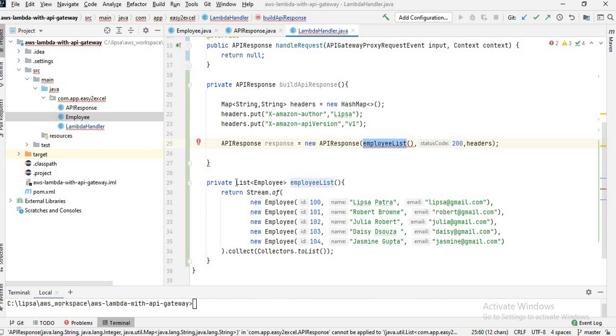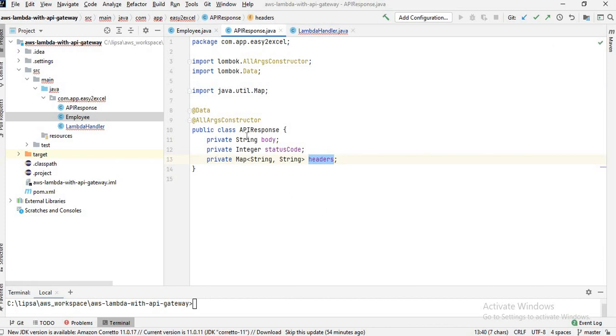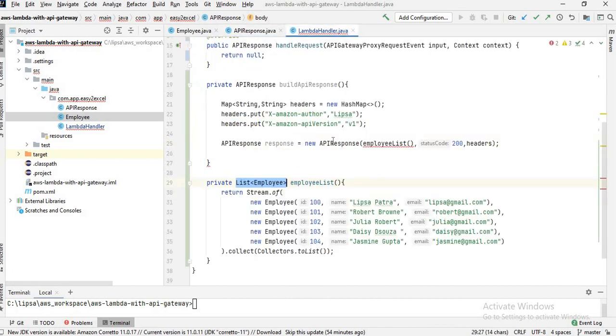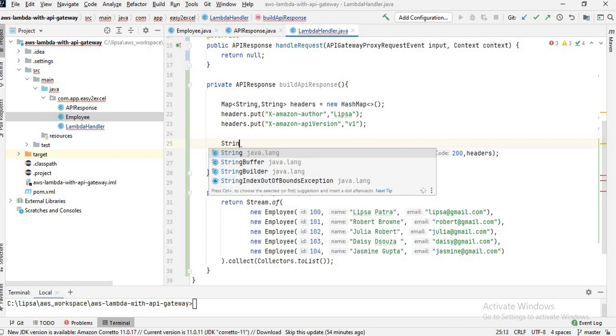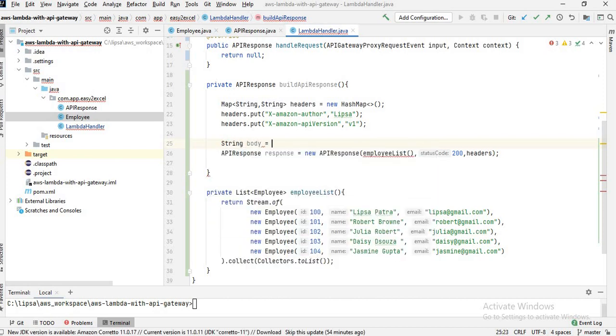But the return type is list of employee. So we need to convert it to what? String. So I'll use string body is equal to, I'll use the object mapper class to convert it.